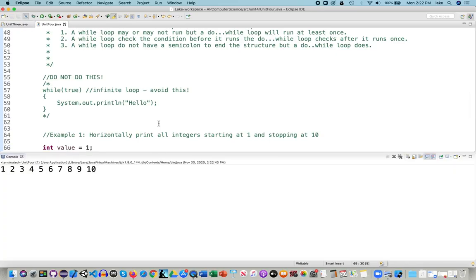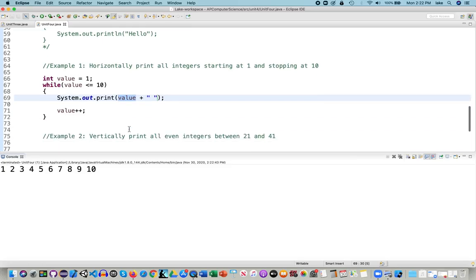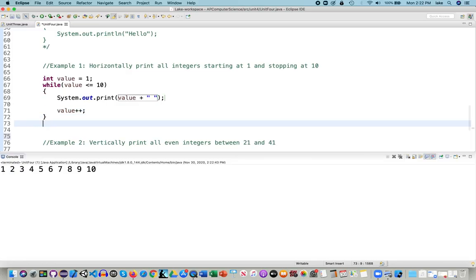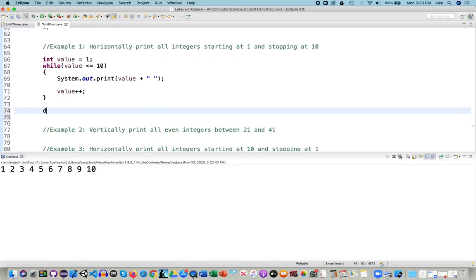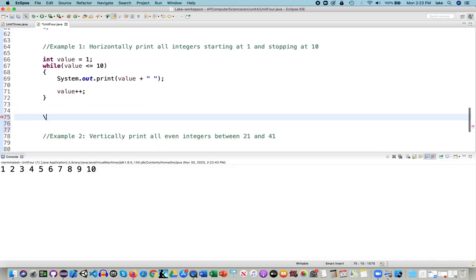That's with the while loop, see? 1, 2, 3, 4, 5, 6, 7, 8, 9, 10. Nice and easy. Where am I starting? Where am I stopping? How am I getting there? I need to write the other one. That's the while loop. Let me do the do while loop. Same question. Do. So let me start over the value. Make sure the value goes back to being 1.